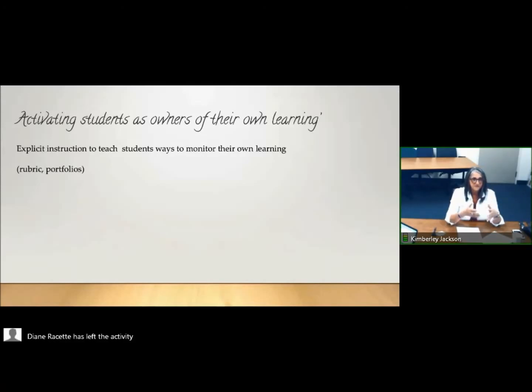Explicit instruction to teach students ways to monitor their own learning is critical. But I think we need to work on what that can look like. And I think the skills progression is going to help us. As we look at developing some rubrics that tie these things together, that will help. E-portfolios or portfolios, whether they're web-based or on paper really, are other ways.